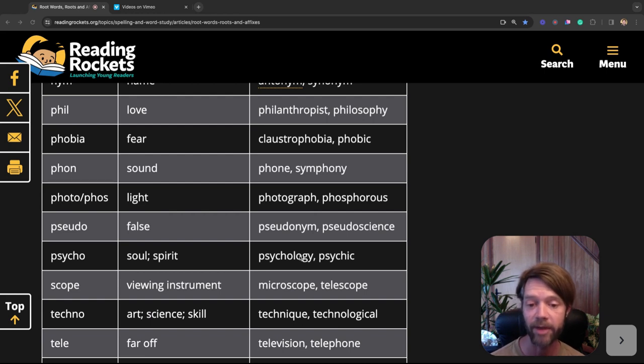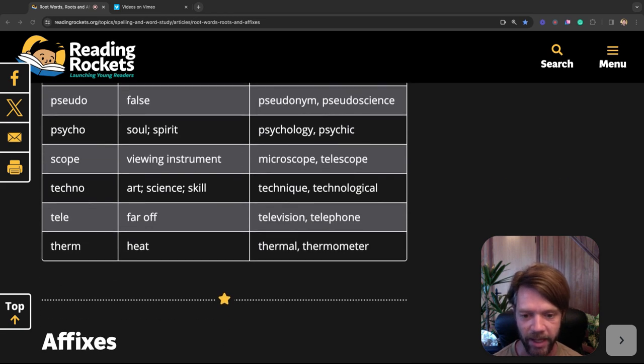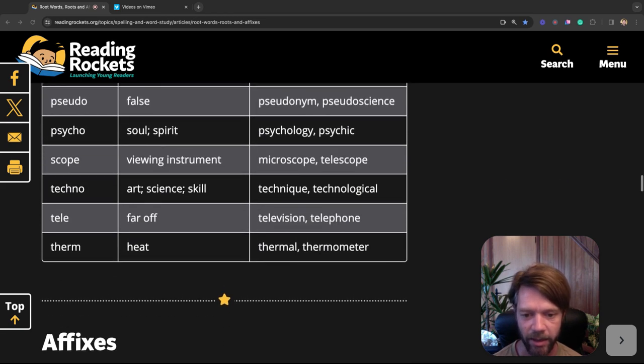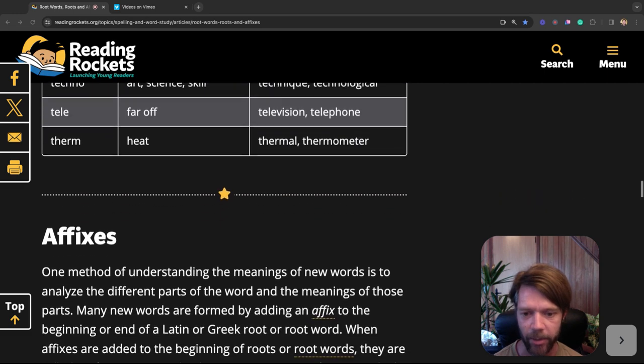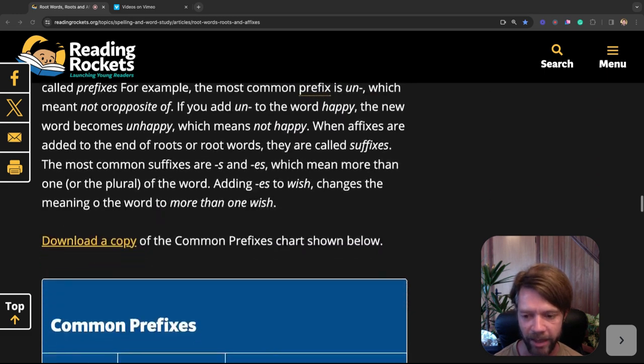Another thing that you can do is you can put the words into the etymology dictionary online. There are many of them, and you can see what the roots actually are, where they come from, either Latin or Greek. There is so much English that is based on Latin and Greek, even though it's technically not a Romance language. It's a hybrid language, and there's a lot that came from Latin and Greek.